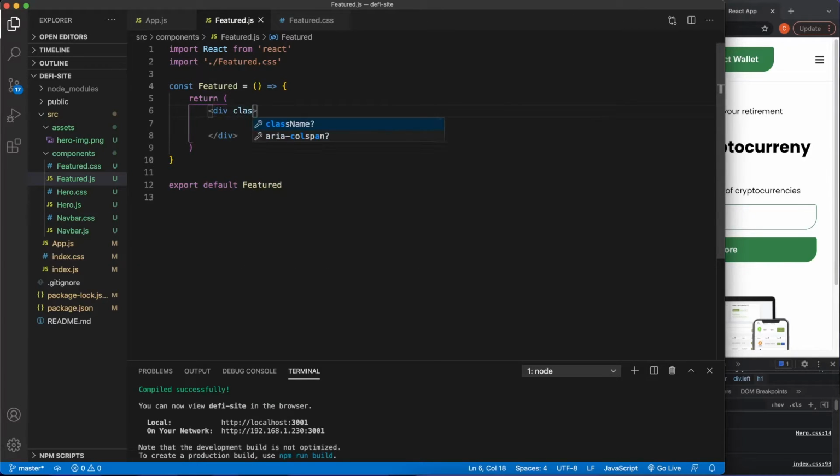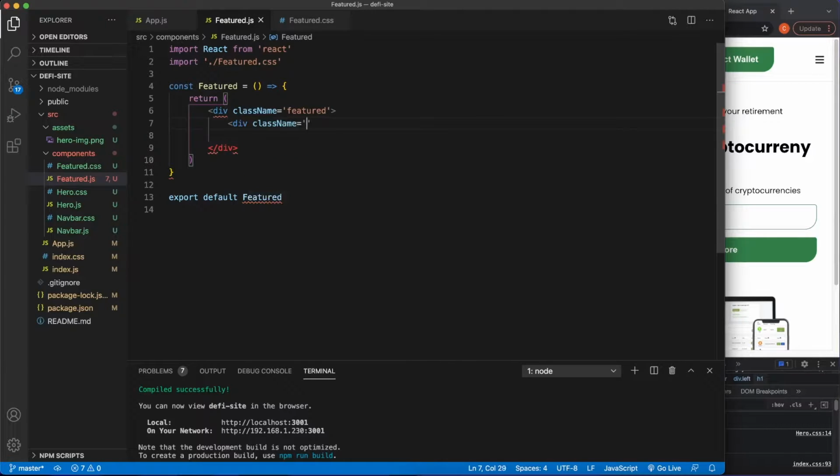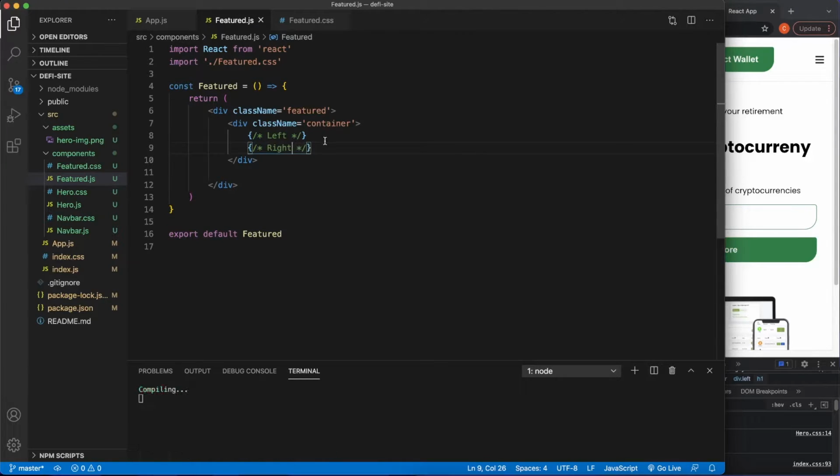So I'm going to do this, a class name of featured. There we go. And let's do our container. We could just be using, like I said, a component for a container, but I'm going to do it this way for now. And again, we're going to have a left side and a right side. You don't have to do this. I'm just kind of trying to make it a little bit easier to follow along.